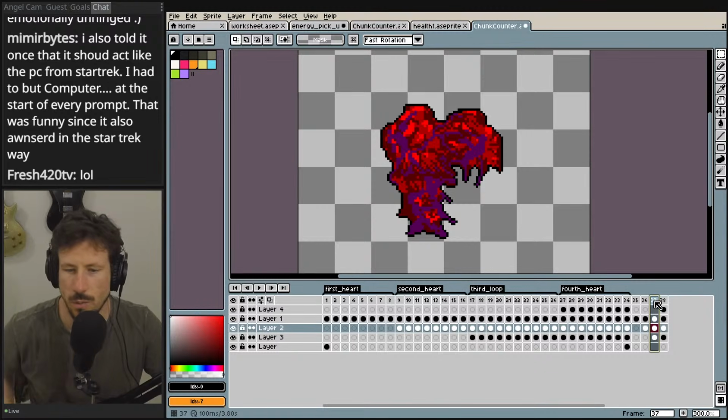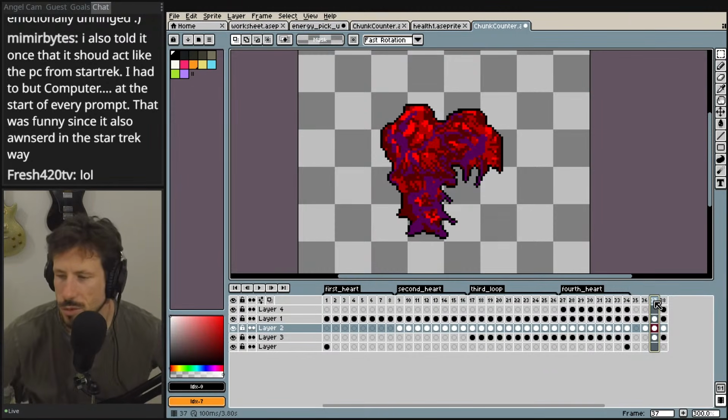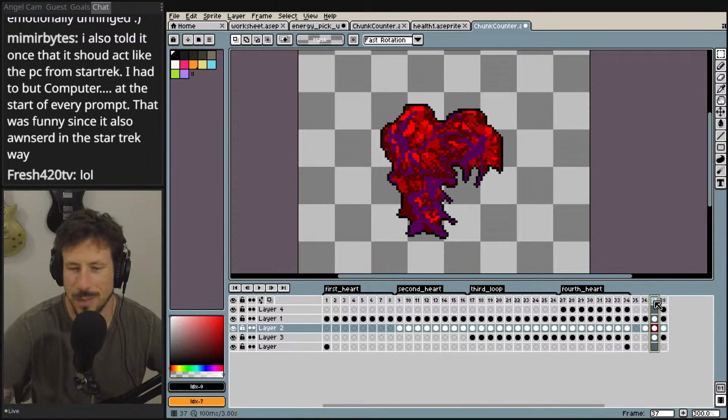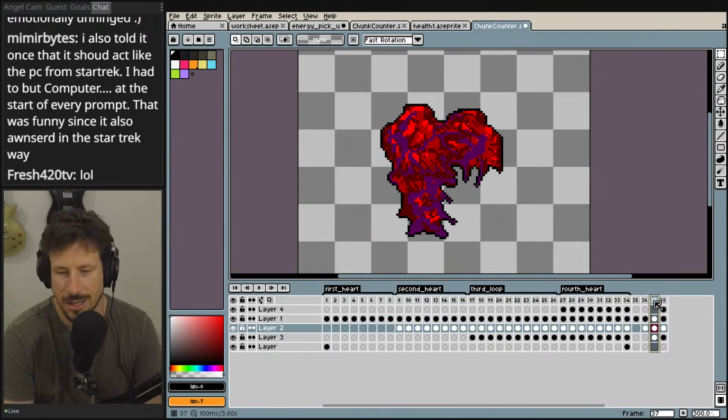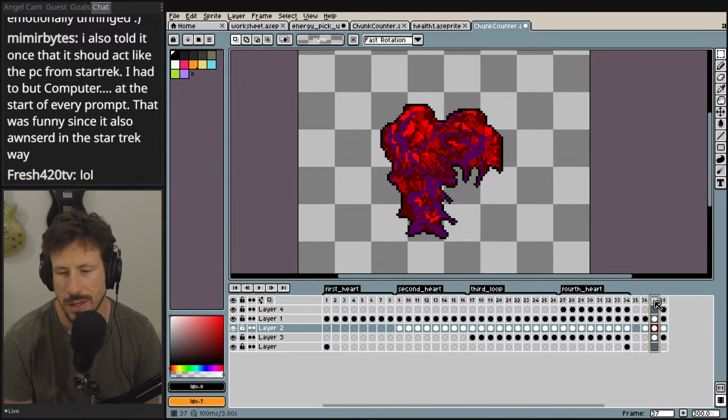I told it once that it should act like the PC from Star Trek. I don't ever watch Star Trek, but I had to say "computer" at the start of every prompt. Oh, okay. That was funny since I also answered the Star Trek way. I prefer it to be assertive with me when I'm wrong. I hate it when it sugarcoats the correction. Just sanity check me and help me fix the issue.